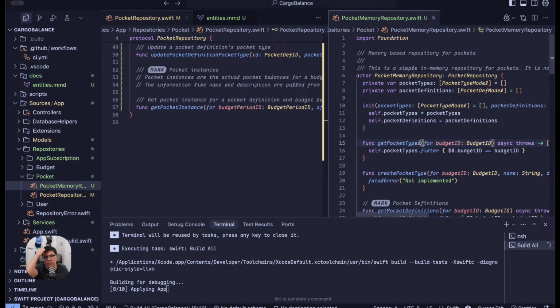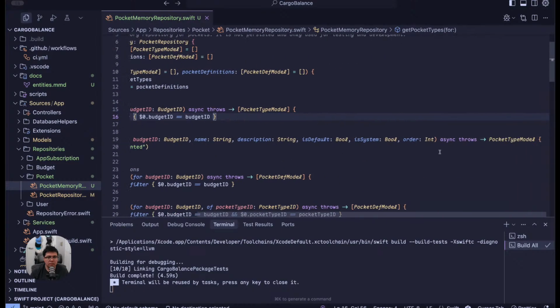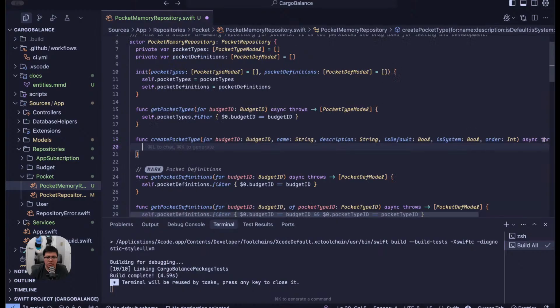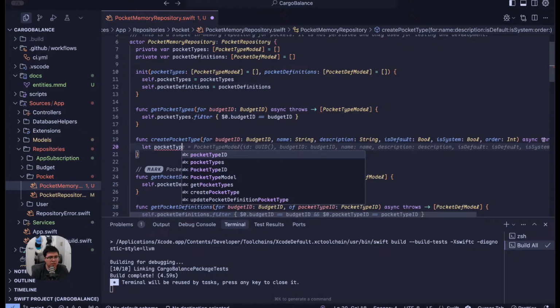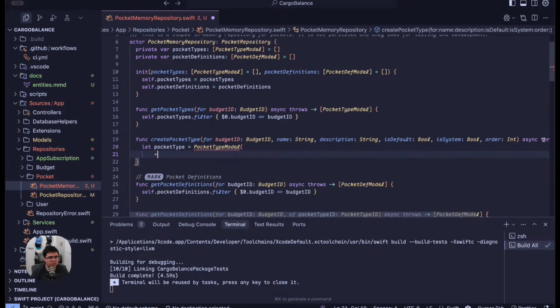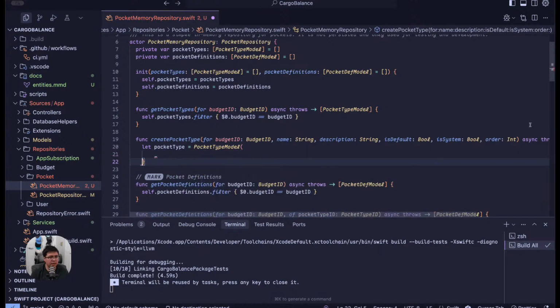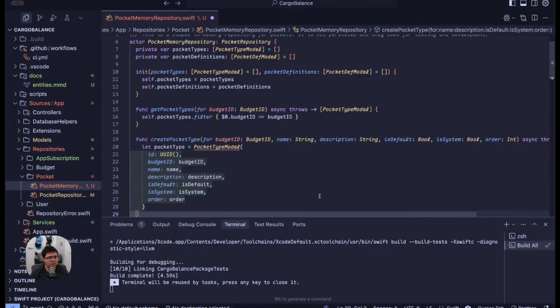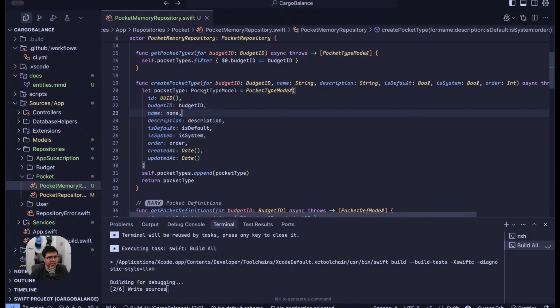Okay, let's go ahead and do the create a pocket type now that I don't have to keep this open. Well, maybe. Why am I having such a hard time typing? I mean, I think this is right? We have an ID. I mean, it's not breaking, so that's cool.